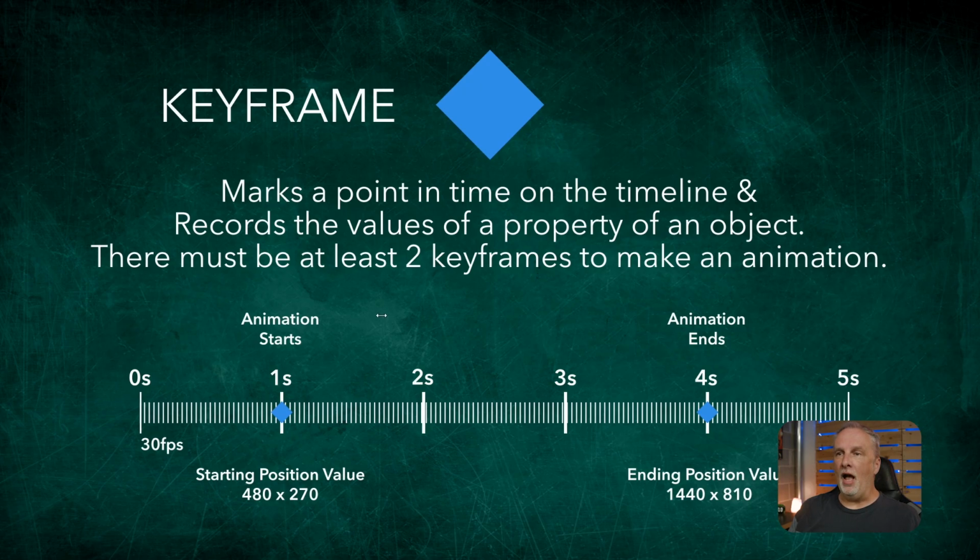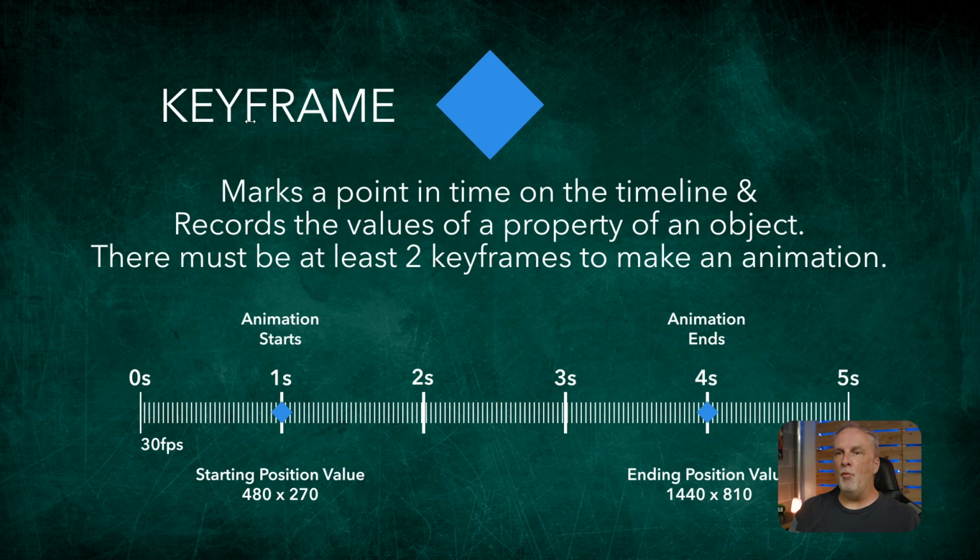To mark the beginning of this animation that I want to create, I've set a keyframe right here at 1 second in. That means for the first second, nothing's going to happen. But this is where the animation will begin. And I've decided that I want that animation to last for 3 seconds and end at 4 seconds. So that's my second keyframe. So I've set my time, but I also need to tell After Effects what property to animate. And in this one, we're going to animate the position. So let's say we're moving this around the screen.